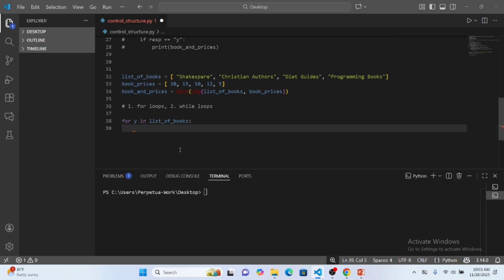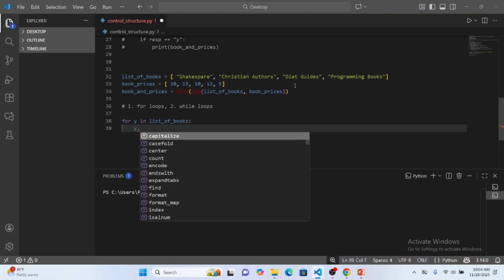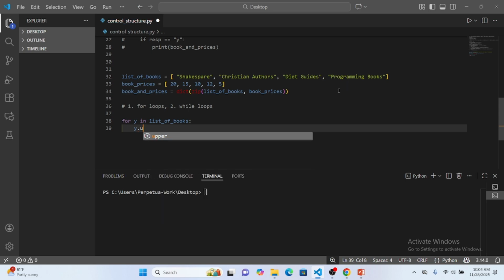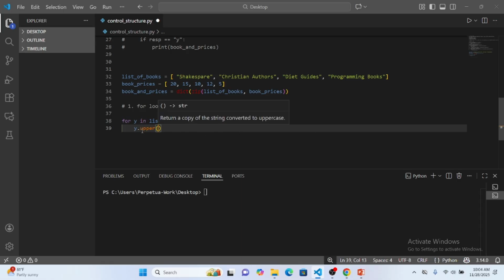So what do I want to do on each and every member of them? I want to convert all of them to capital letters. So I'll just say y dot. You can see that Python has already seen that all of them are strings, right? So I'm going to write dot upper, and I'm going to close it. If you run this program now, nothing is going to come out on the screen unless you print it. The capitalization has taken place, but if you want it to come out, you have to print it.